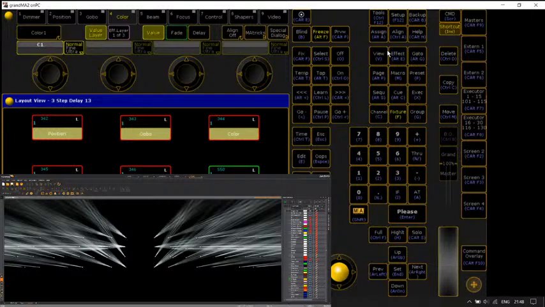So I just tried to figure out a way of having my startup show file set up the way it is, because all my executors, all my buttons, effects, they always stay in the same place where they are now.